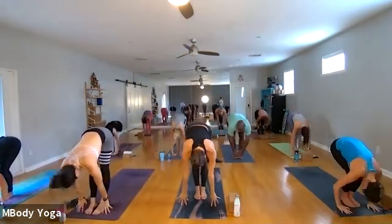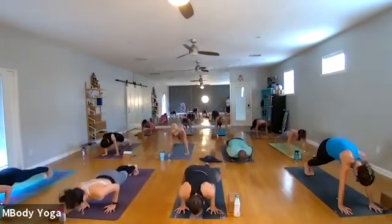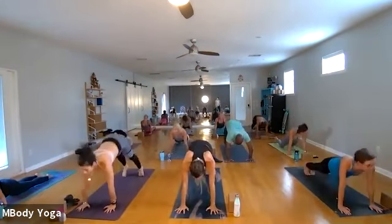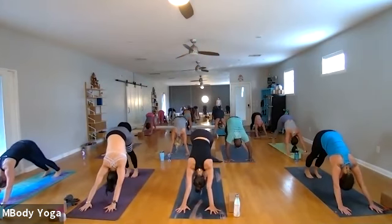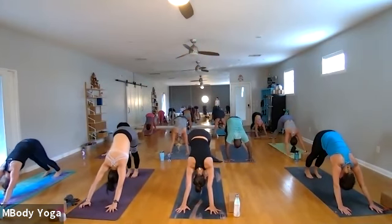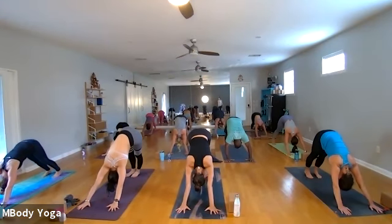Halfway lift. High plank. Empty into low. Upward dog. Puff the chest. Shoulders back. Downward facing dog. Spread your hands out. Get light in your back half.